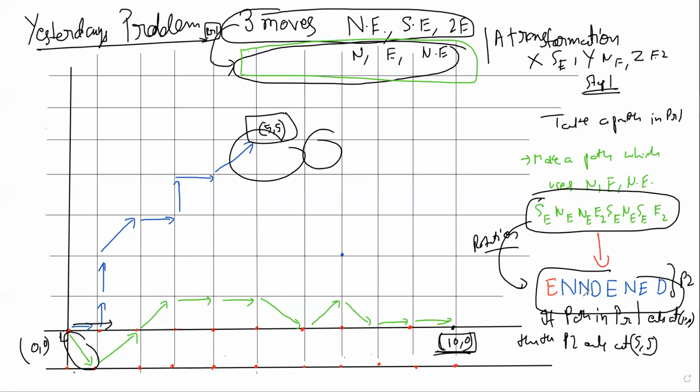So this problem where it ends at 10 comma 0 is the same as a problem that ends at 5 comma 5 with this, and this is something that we have already done. So you see, it's the same. The answer for the first problem will be the same, right? Because any path here is matched with a path here in the second problem. So the number of paths in the first problem will be the same as the number of paths in the second problem, because I can take a path in the first problem and convert it to a path in the second problem. I can also come back directly. There's a direct matching. You can just say a rotation, to put it in one word.